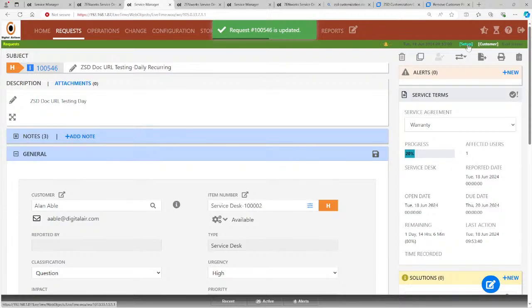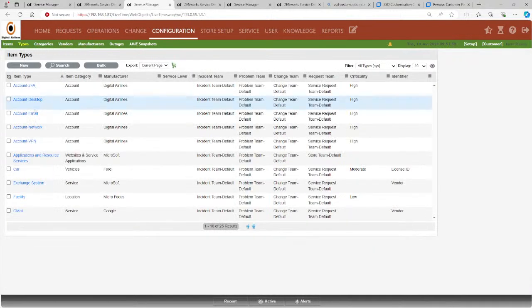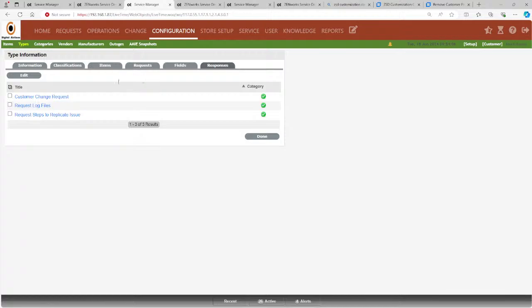Those responses are under the item types. Again, if I go to, what type was it that I had? Notes required. Well, if you go into any of them, you have responses. Oh, here's one that has it.